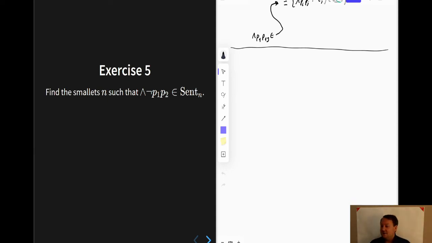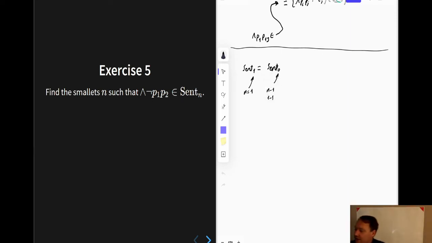if this is in sent 1, and remember, sent 1 by definition is sent 0, here n is equal to 1, and so this index is given by n minus 1, which in this particular case means 1 minus 1, which is 0, of course.